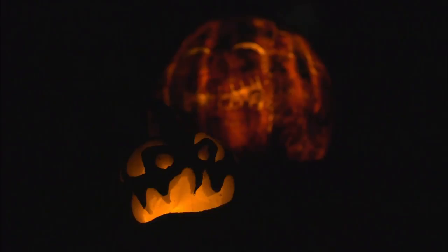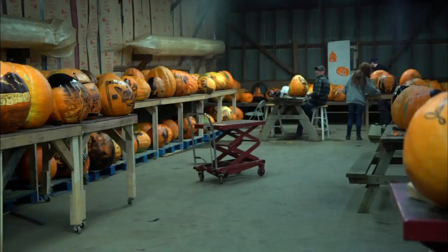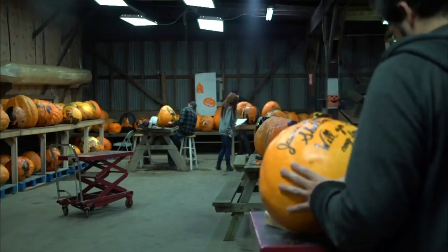On any given night, we're plus or minus right at 5,000. You can see behind us that they're working diligently — they'll be working 24/7 to make sure tomorrow will be a completely different show, because these pumpkins only last on average of five days. So each pumpkin will be removed three to five times during the course of the show.